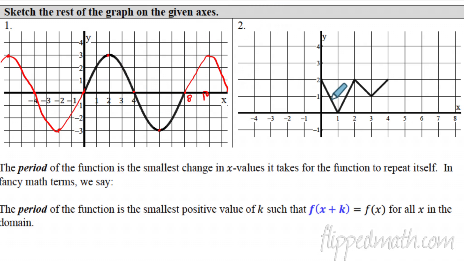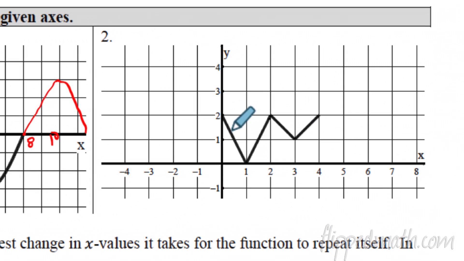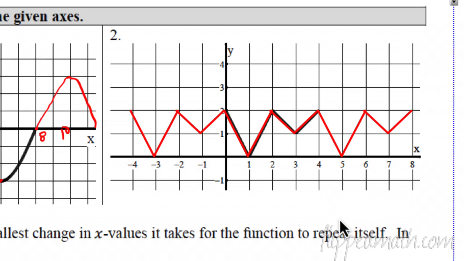So then number two, they give us a weird graph here. Here's what we have to keep in mind. We know it repeats. It's the same value over and over again. So if you can copy and paste in your brain, that would help you out. Look at the cycle that they give you. Let's talk about what the period is. The period of this cycle would be what? This relationship has a period of four, because that's what one cycle takes to complete. And you can take this and copy and paste it. How easy was that? And we can do the same thing working backwards. It's a copy and paste. You have to get the same pattern over and over and over again. Nothing changes. And if you can do that in your brain, then sketching these graphs is pretty easy.